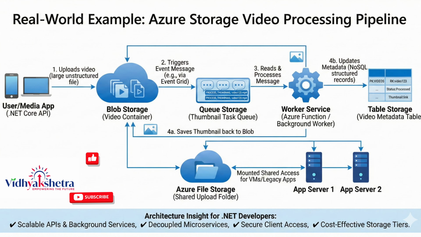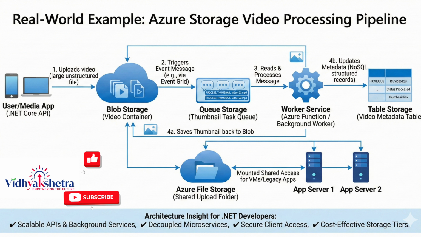After storing the thumbnail, the worker service updates metadata into Azure Table Storage. Table Storage is a NoSQL structured storage used for fast key-based access. It stores fields like video name, upload time, user ID, thumbnail link, processing status, etc. This helps applications retrieve media details quickly without scanning the entire blob container.